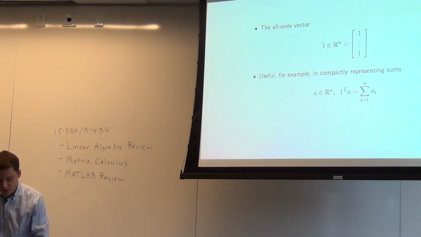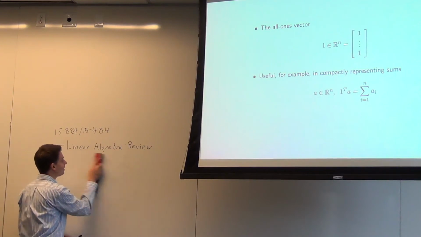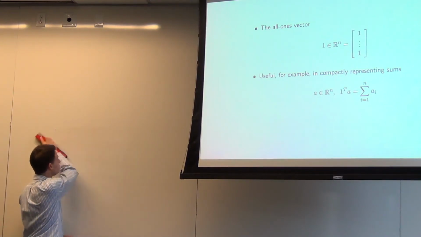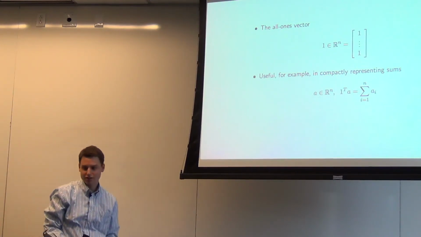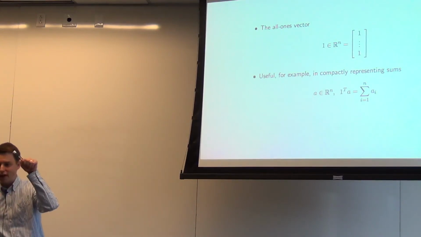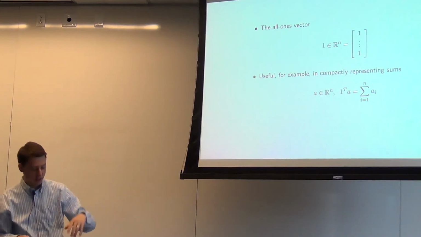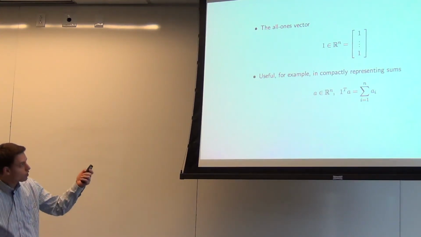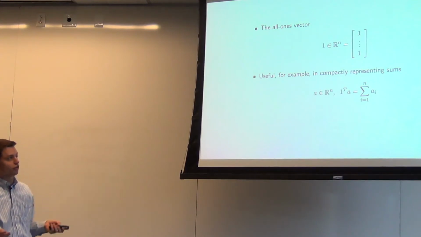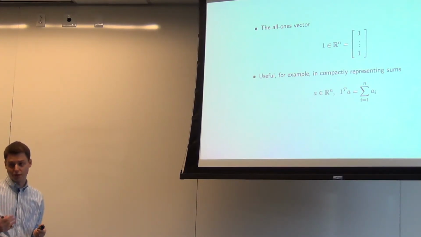We talked about the all ones vector last time as being a special case of a certain vector where we can use abbreviated notation, just the number 1, to denote not just the number 1, but actually a vector of whatever size you need that has all ones. And that can be used for things like sums and stuff like that. So this whole little section here is on special types of matrices, and the ones vector and the zeros vector and the identity are all special matrices.